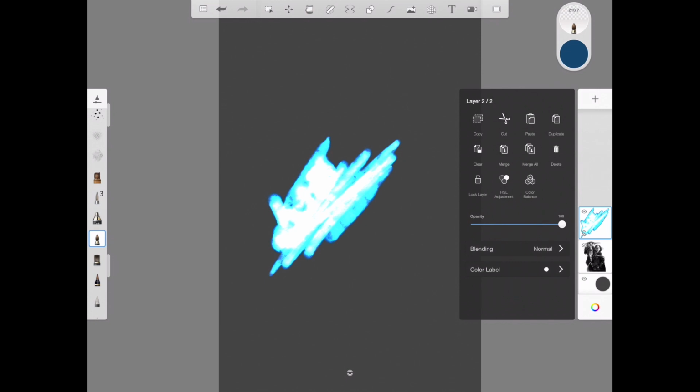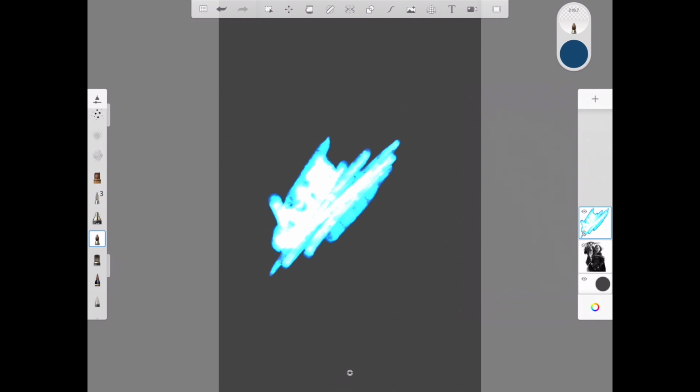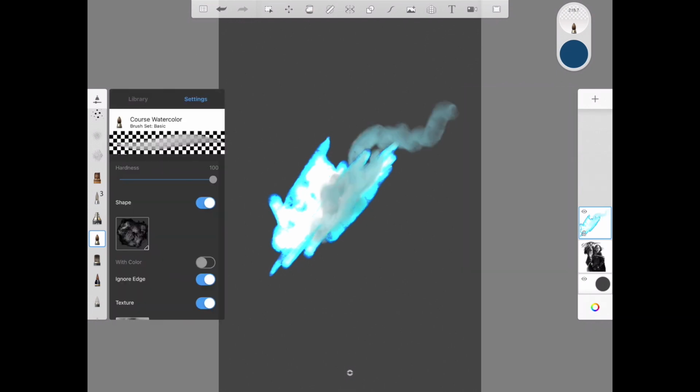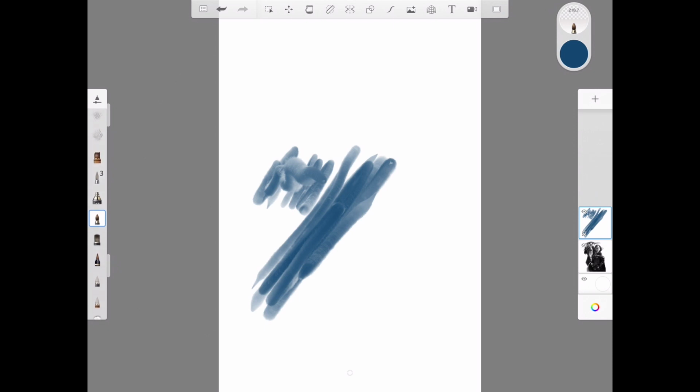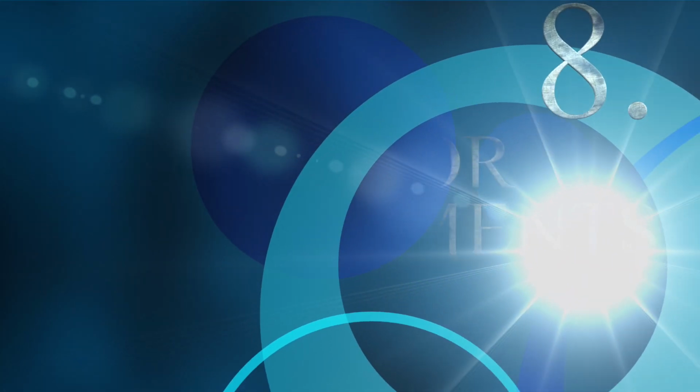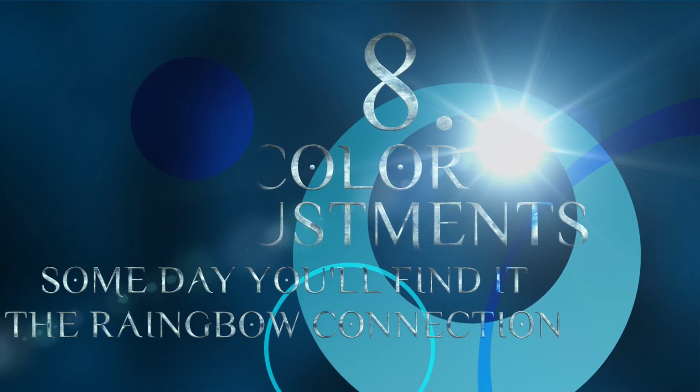And then you try to achieve it again. And that kind of happens in here, especially when you start playing around with the different blend modes, both on the layers and with the brushes. So in keeping with these different blend modes and all the ways you can play with your blobs of paint and make them look more interesting, tip number 8, using color adjustments.